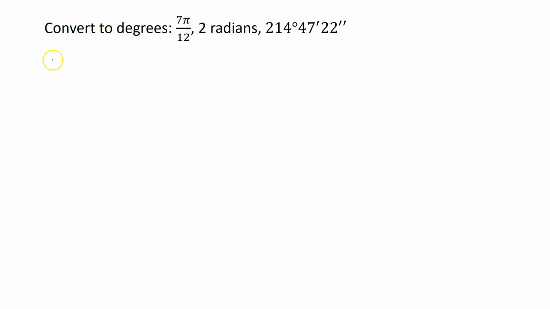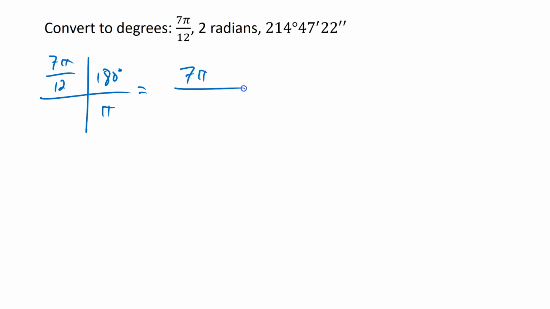Remember, when there's no units there, it must mean radians. So we got 7 pi over 12 radians. All right. And now I want the radians to cancel, so I want the pi on the bottom. I'm going to put the 180 degrees on the top then. So the radians, which are invisible, are going to cancel. And then we have the 180 degrees. We'll end up with degrees here. So I'm going to rewrite this like this. 7 pi, 180. Put the 12 on the bottom.